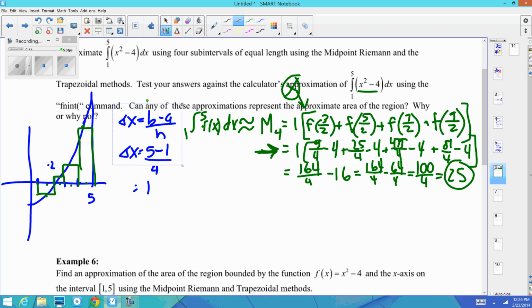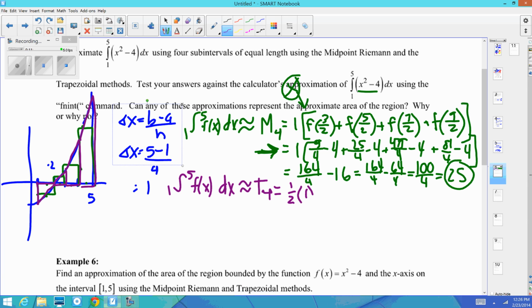We're going to do our trapezoids. So we're going to approximate this integral, approximated by the trapezoidal approximation of area. So in this case, we're going to use trapezoids. And this trapezoid is actually a triangle, but that's okay. Let's see, here to here, here to here, and here to here. So it's going to look a little bit closer to the area. So we're going to show what we're doing.